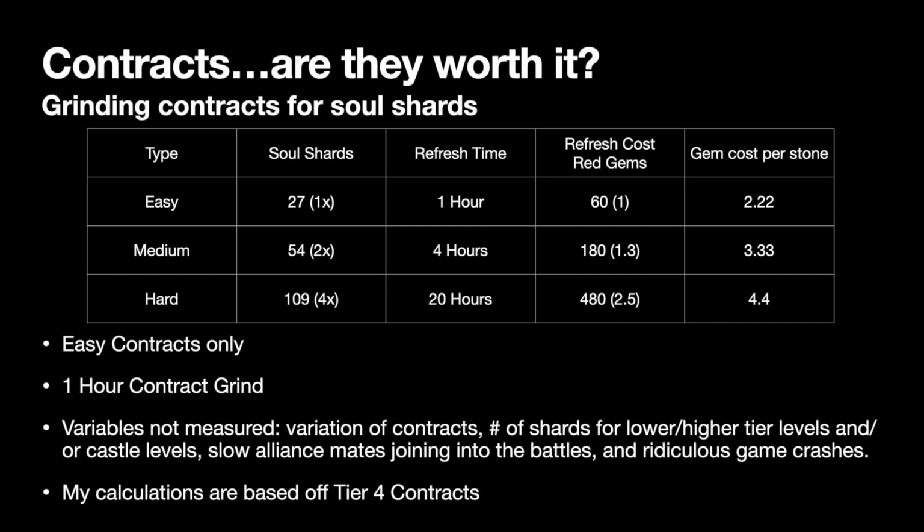Now, the little numbers next to it, the 1, the 1.3, and 2.5, show how many gems per minute it takes to refresh it. So at an easy, you're getting a 1-for-1, 1 gem per minute to refresh. At the medium, it's taking 1.3 red gems per minute to refresh, and at hard, it's taking 2.5 red gems per every minute to refresh it. And like I said, you would think, well, hey, the hard is worth 4 times the amount, so it should cost more to refresh.